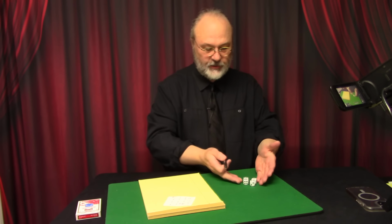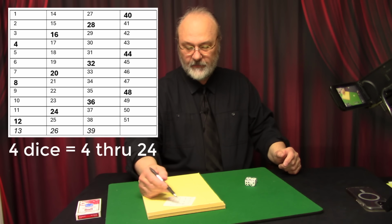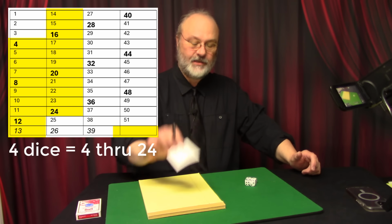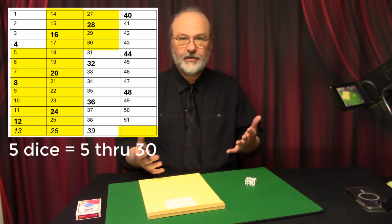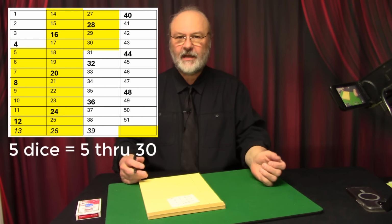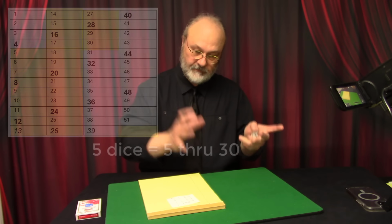And by reducing the size of that number window, you only need to really use a small section of your Crib-u-lator. You're going to end up on cards 4 through 24. So that's even easier to calculate. If you want to add a 5th die just to spread it out a little bit more, you can do that. But the point is, you don't have to do the whole 52 if you don't want to. People won't notice, because throwing dice is certainly a reasonable way to come up with a random number, and can make it slightly easier for you to do that calculation.